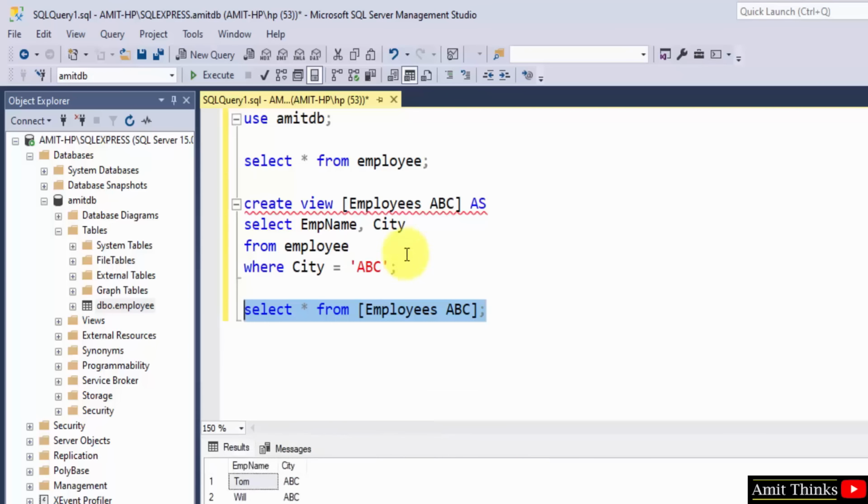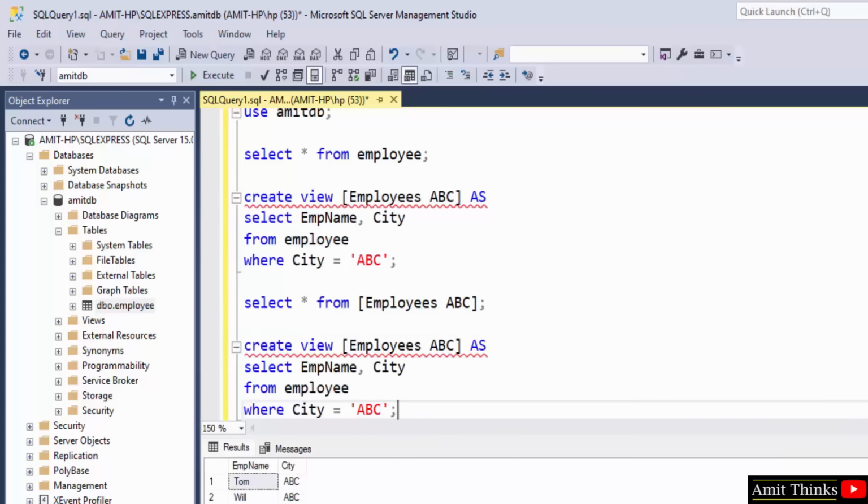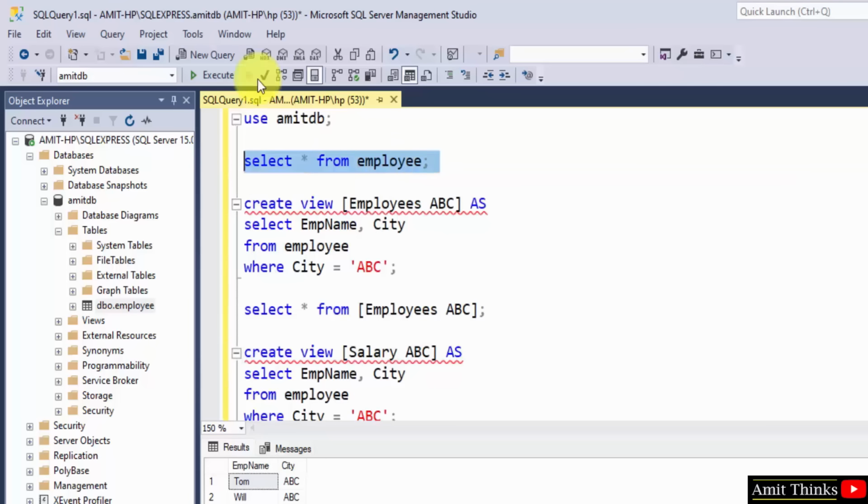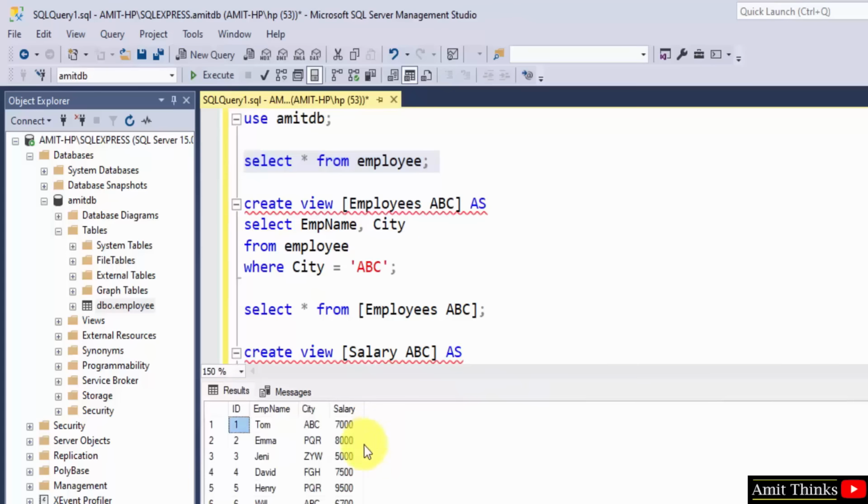Okay, now let's say I'll just copy this again. Let's say we want to create another view with salary. Let's view the records again. Select star from employee. Let's say we are viewing records with salary greater than 7,000.